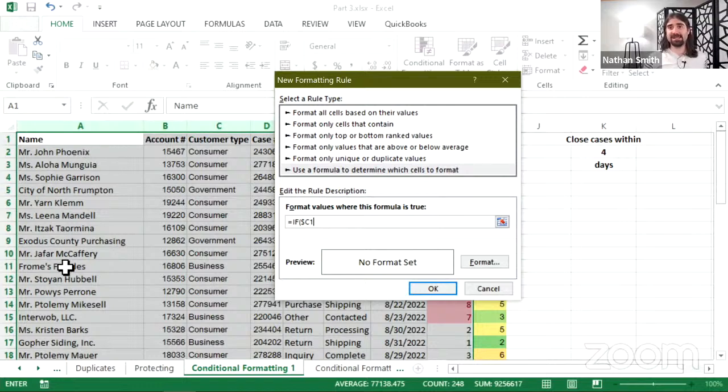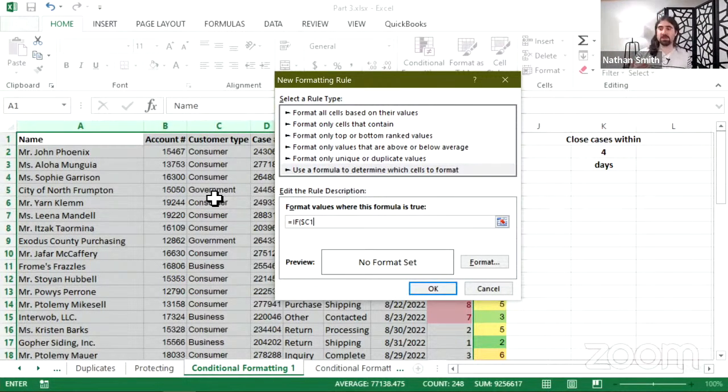So if we're looking at cell A8, we want to look over here to the right in column C and see whether this customer is a consumer, a government customer, or a business customer. That's what we're going to be color coding. I should have said that before we started making this rule. We're going to be color coding these rows based on which customer type we have.